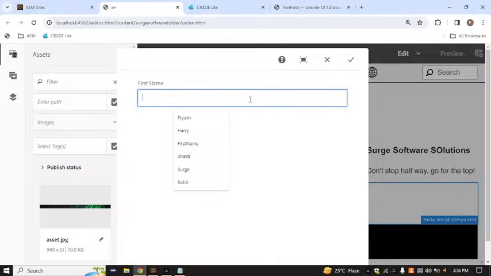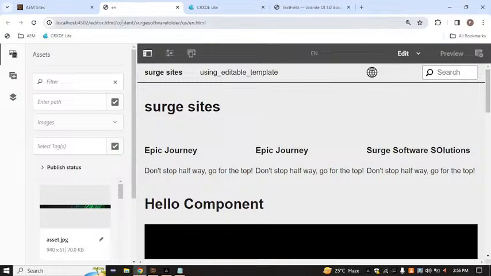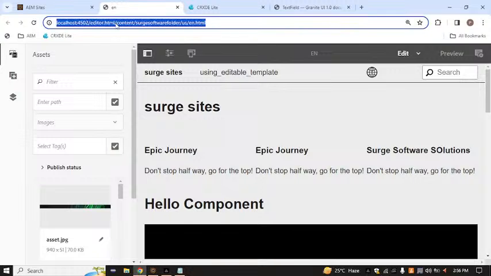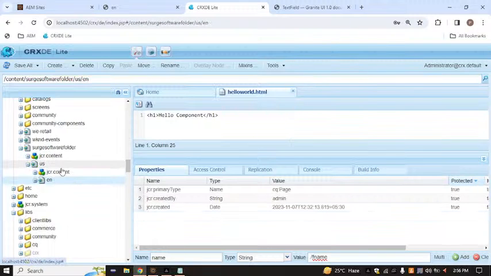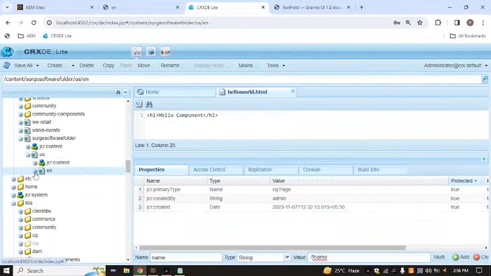Content, right? Where will it be stored? Inside the content folder. How can we go there? Here you see, we have content. Simply we have content, software, US, and the EN. Copy it, simple. Come here and paste it. Once you paste, hit enter, and later inside that we have a lot of components.